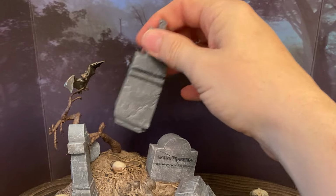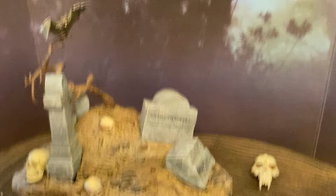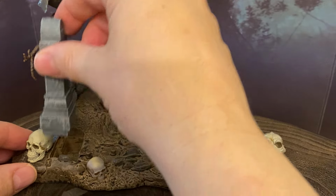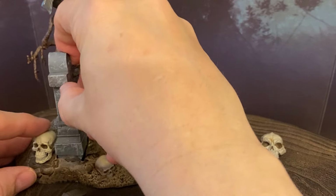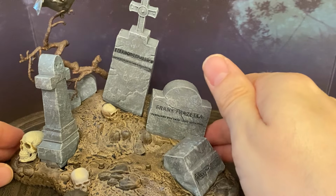It didn't quite fit, so I heated this base up with a hairdryer, and then they fit in there, but they just don't want to stay. They pop out very easily. So I think a little bit of glue will go a long way.